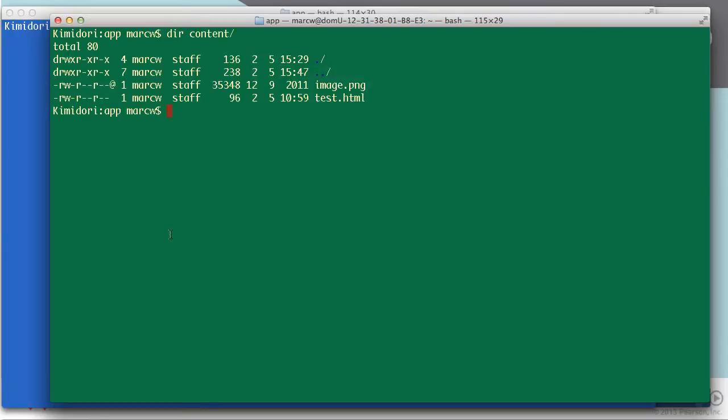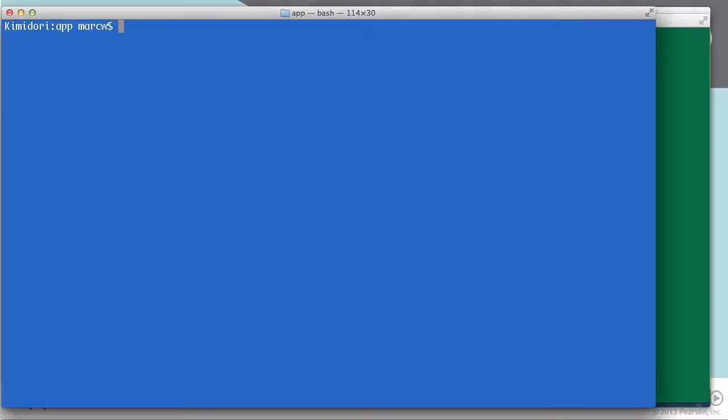In our contents directory, I've gone ahead and added an image.png file, which is 35K or so. So now I'll run our server. And then here in this window, I'm going to use a new bit of functionality on curl which is the -o flag, and that says take the output of this request and put it in that file.